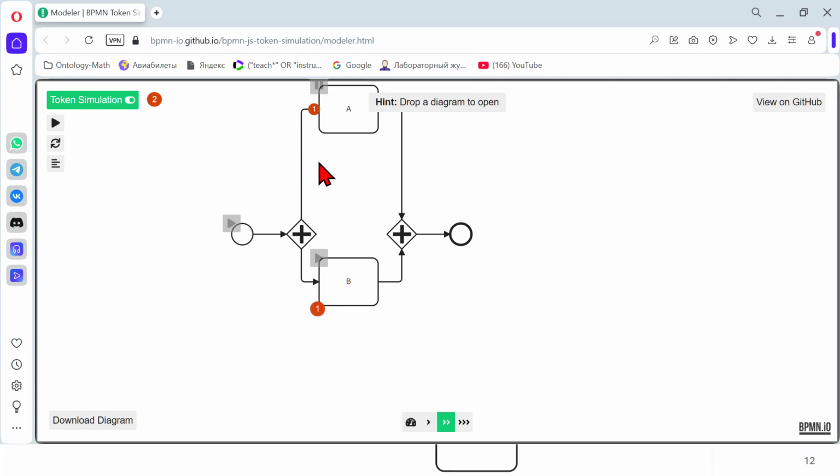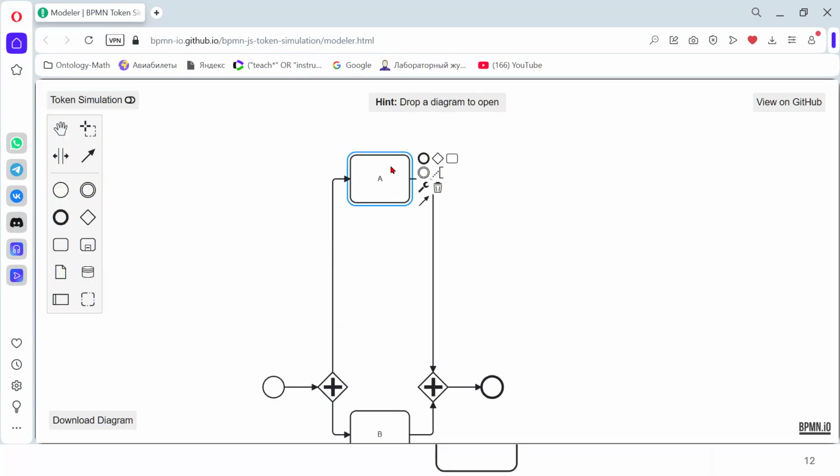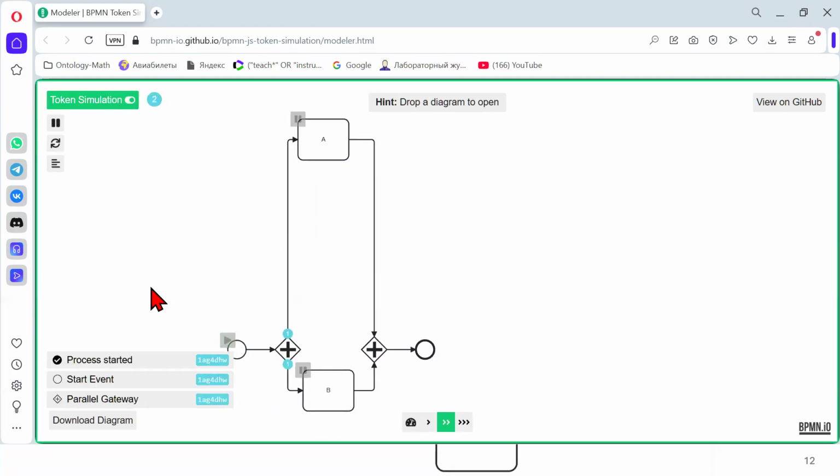It does not mean that task B starts earlier than task A. No. It means that after the split of the parallel gateway, all of the tasks start at the same time, like this. So they do not wait for each other. The only reason you see this arriving later, and I can even do it like this so it's more visible, is that it already arrived at B, but to A it's still going. And that's only because it's a visualization limitation.